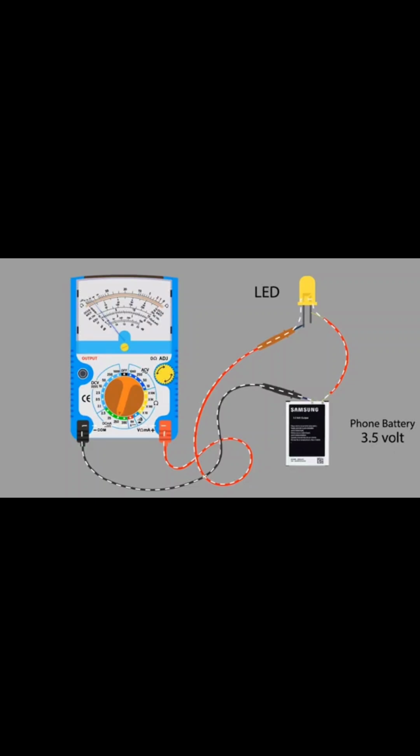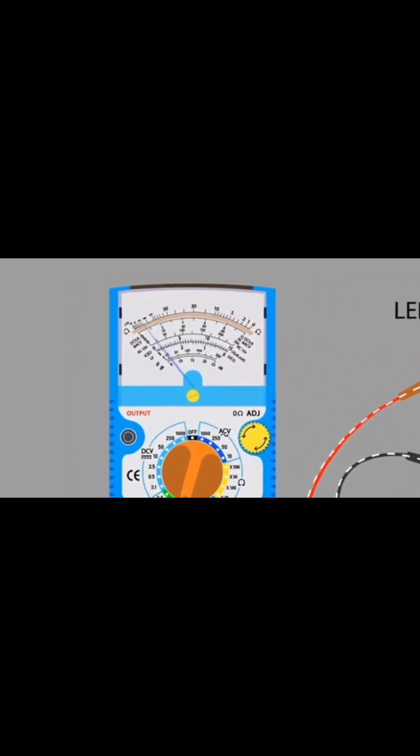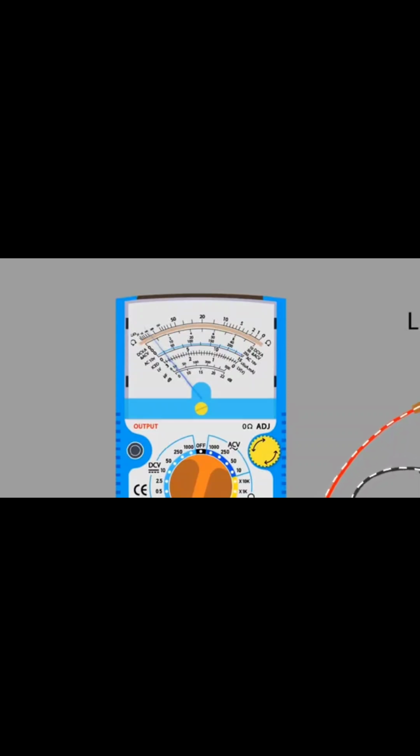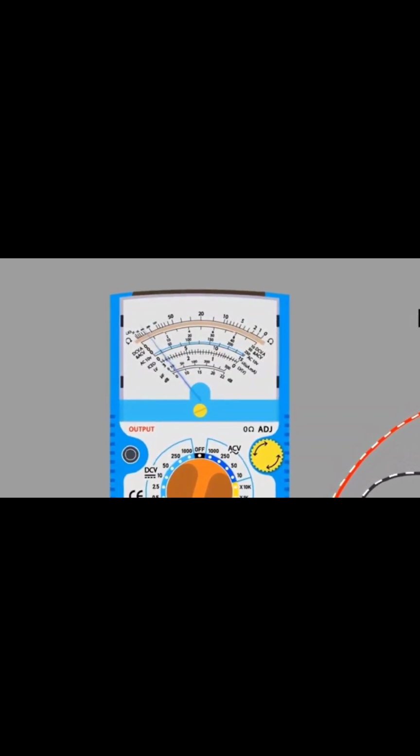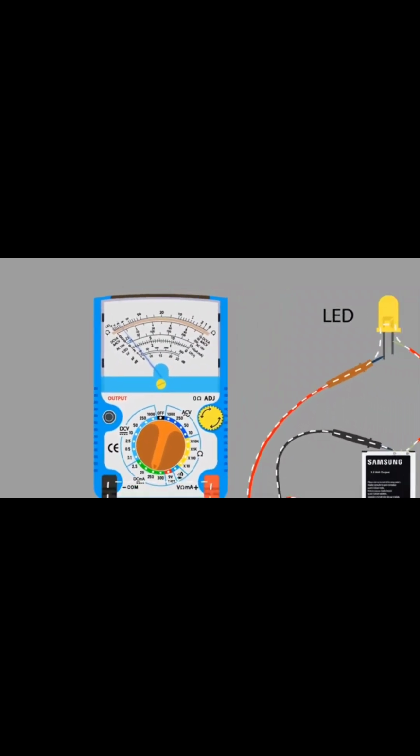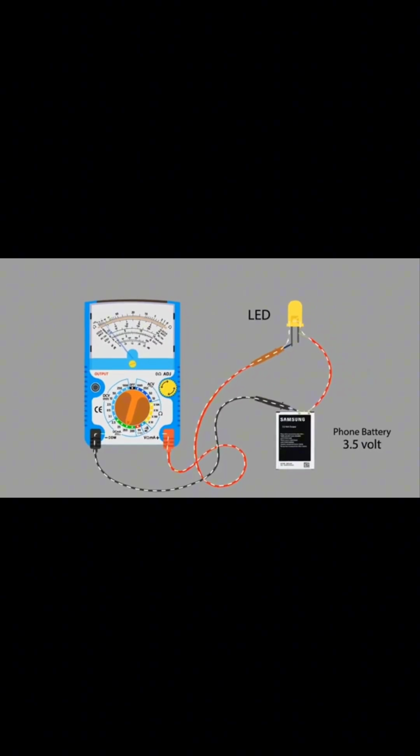Here is a question. There are many scales on the display, which scale do we need to see? We know that we have selected the 250 mA range. So, we will see that scale. If we look at the needle, it is at about 25. It means our load is taking 25 mA current. Always connect the multimeter in series in the circuit to measure current. This is how we can measure DC current.